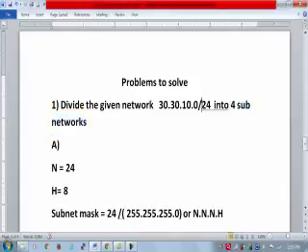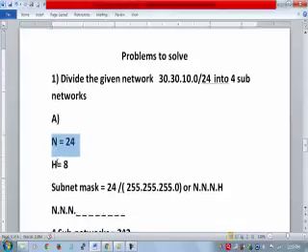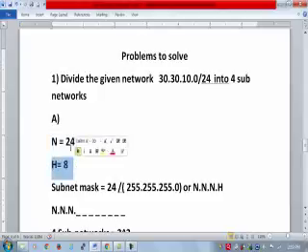So in this I told you that the subnet mask over here is /24. So that becomes my network part. So my network bits are equal to 24. I have 32 bits in my IPv4 address, so obviously my host bits are equal to 8. There should be no confusion in the first two steps.